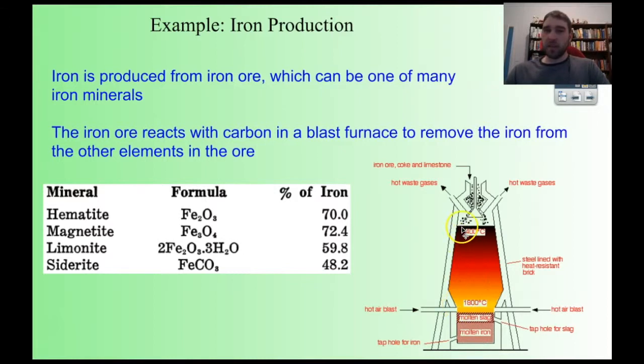when they're heated up, they react together. So you get the carbon monoxide that's produced when you heat up the coke. That carbon monoxide can steal oxygens from the hematite or magnetite. So you're getting rid of these oxygen atoms, they're reacting with the carbon monoxide to produce carbon dioxide, and you're left with iron. That iron trickles down the side of the tank, and then it is collected down the bottom. So we can see here the molten iron.